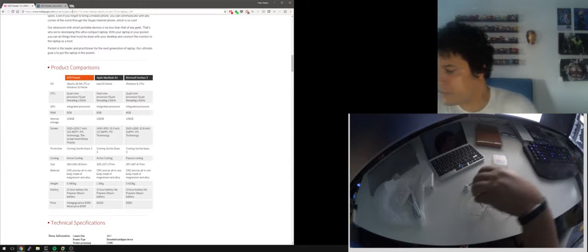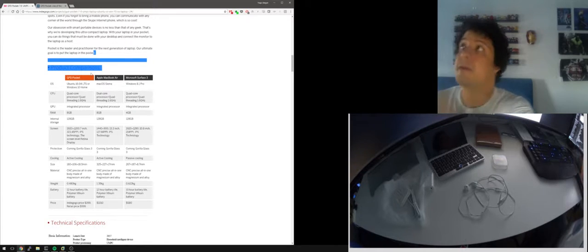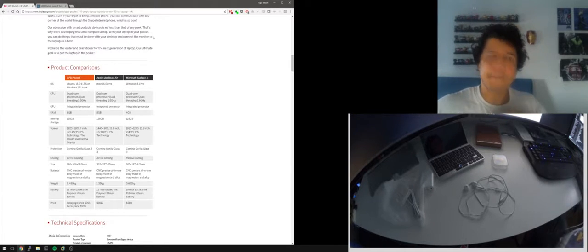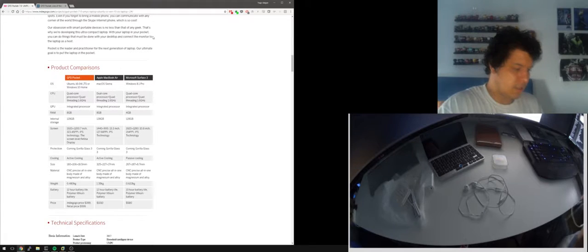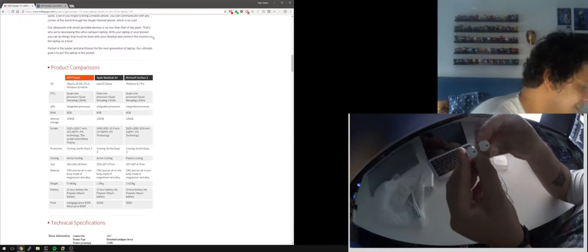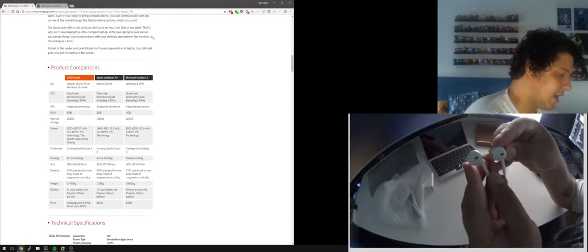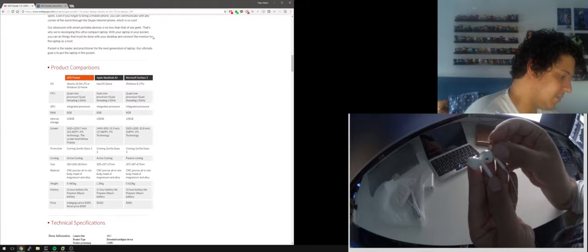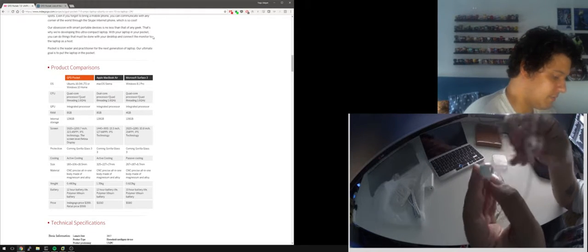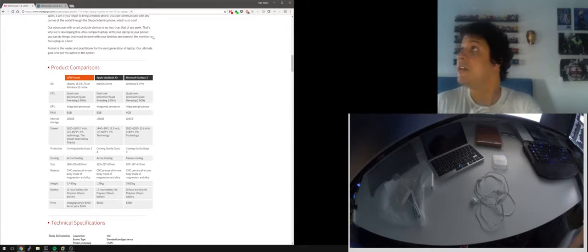I think I've got some here. Yeah, I do. Let me just compare them side by side. So let's look at right headphone, right headphone. This is exactly the same. Absolutely exactly the same. Well, I wonder if these guys will get in trouble for this.